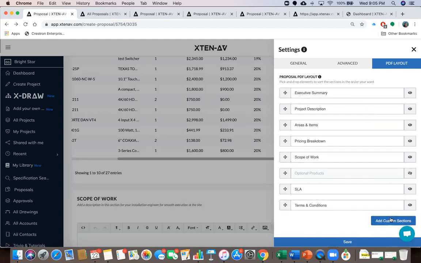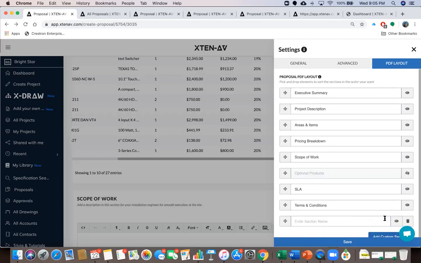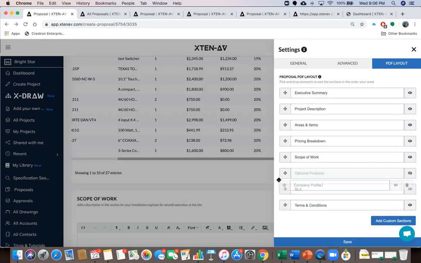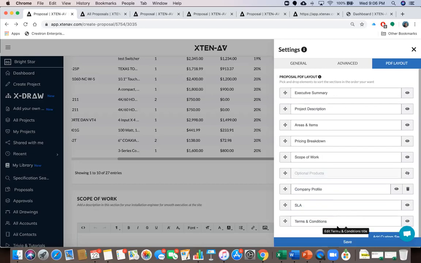And let's say you want to add more sections. Let's say you want to add a company profile. You can do that. And you can add more sections as well. And then I can just move it before here. So that's how you work in the PDF layout section.